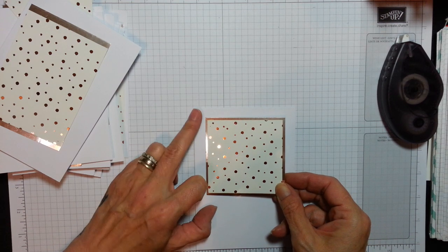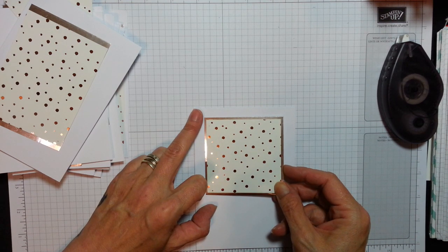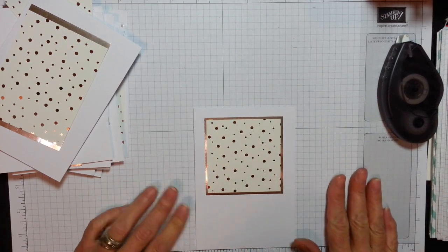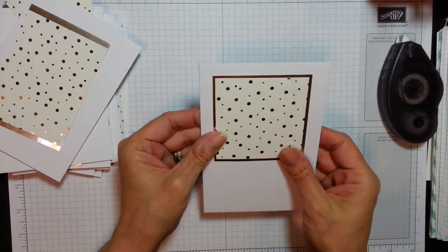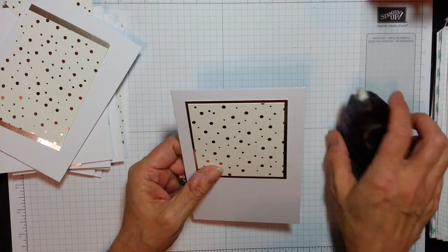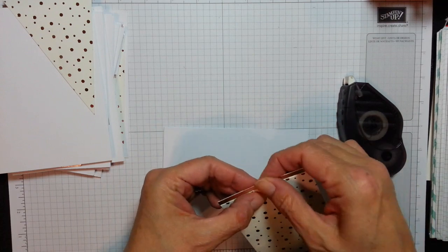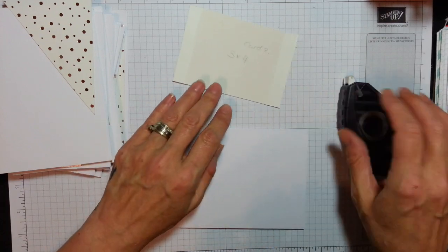So I'm coming in 2 squares there, and I'm coming in 2 squares there, and I'm coming down 2 squares, and I'm going to leave that quite set. I'm going to attach all my pieces. Then we will decide what sentiment and where they're going to go. So I've got a bit of glue on there, but I will get that off.